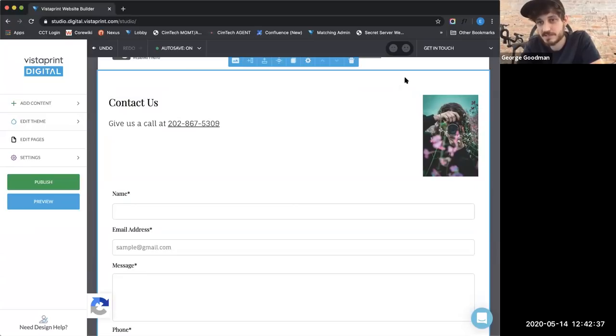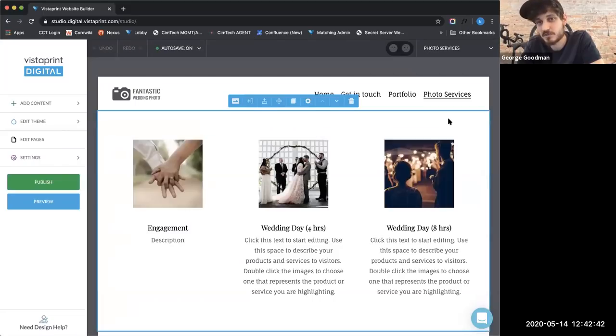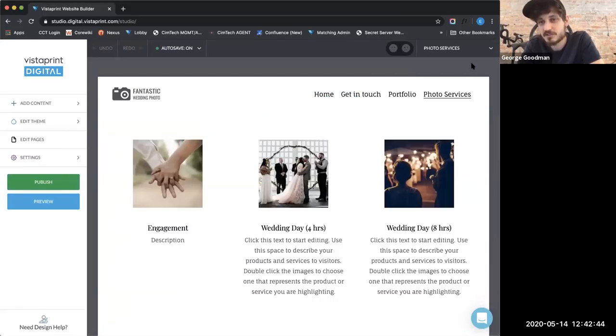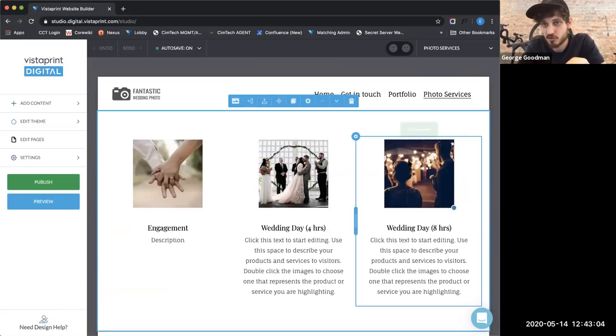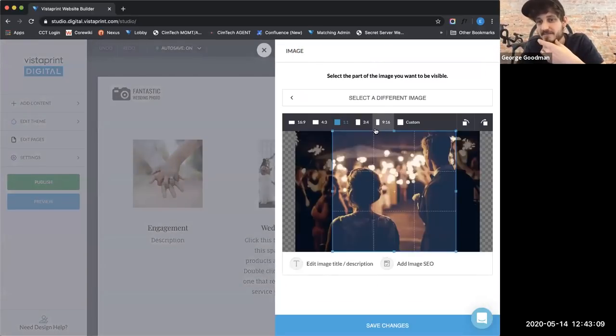If you'll go over to the services page, this is just something that I see a lot of customers do that I think is just something to be aware of. If you look at these images, you notice they're all squares, and that's really good for creating uniformity. But obviously it crops out part of your picture. And so there's this natural instinct people have that's like, I have to show the whole picture. But what I want to do is open up one of these and show a different cropping ratio and show why the squares make this nice consistent thing.